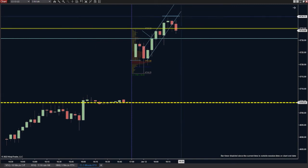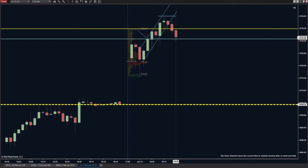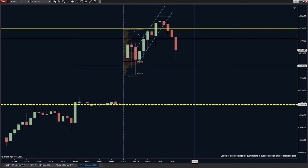On the next candle, we get a strong bear bar cycle back down. The bulls have not filled their objective technically at the five-to-one. They have gotten a two-to-one and three-to-one — that's good enough in most cases. Starting to dip back with another bear bar stacking up. An obvious point of interest would be down here in this little pocket of wicks — a nice little zone of support around the 4730s for them to try to kick it back up. But if that doesn't hold, there's not really anything until the POC down at 4721. And if that doesn't hold, it's kind of game over. We are seeing some support kicking off of that little shelf area, but now we've got another third candle — three bear bars down. With three back to back, that's not good if longs are trying to get something going.